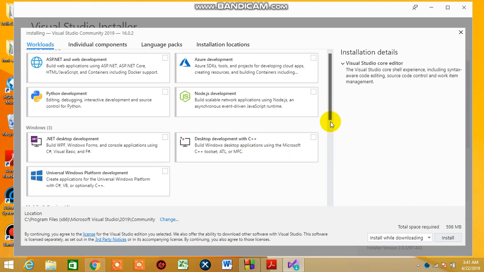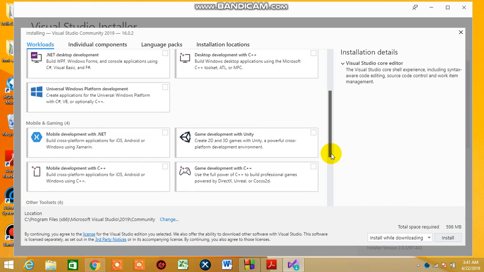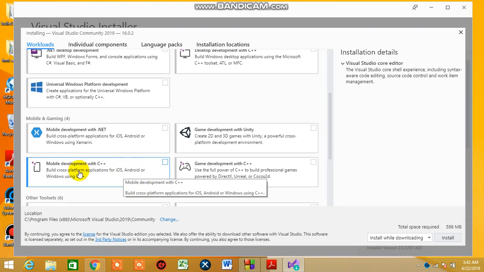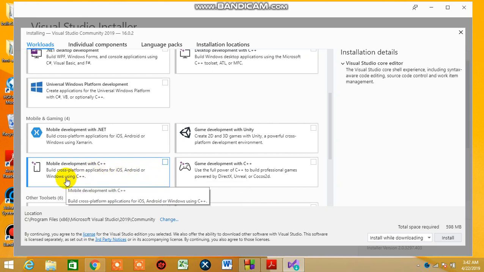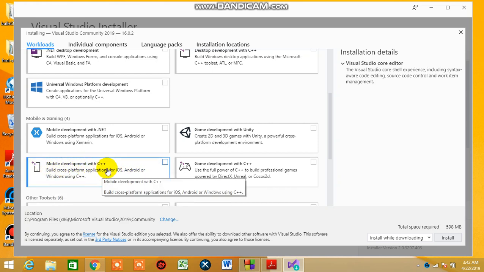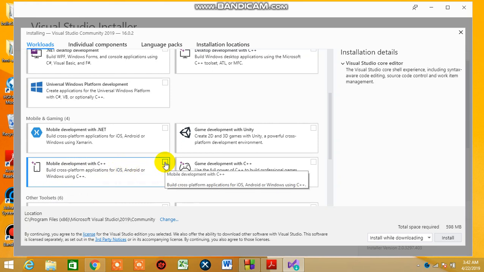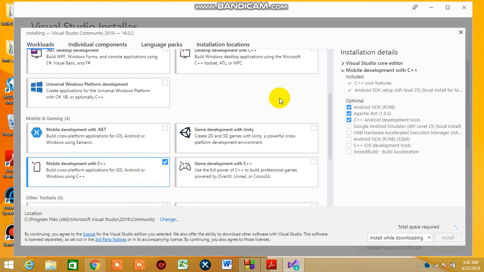And I'm not going for that. But this is what I want to go for, which is build cross-platform applications for iOS, Android, and Microsoft using C++, which is mobile development with C++. So I'm gonna tick that. That's what I want to tick.